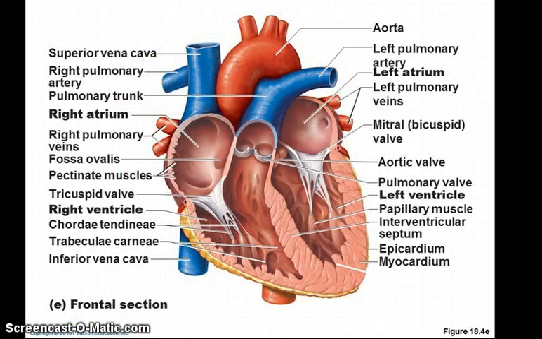So if we look at this last picture here, you can see here the right atrium. This is an anterior view, frontal section. So right atrium, right ventricle, left ventricle. And you can see how thin the lining of the atria is compared to the ventricles. You also see the pulmonary trunk that leaves the right ventricle and the superior and inferior vena cava that dump into the atrium. Oh, so we're just about done.